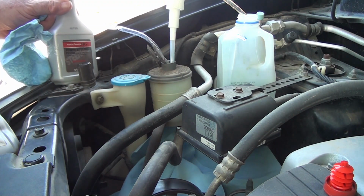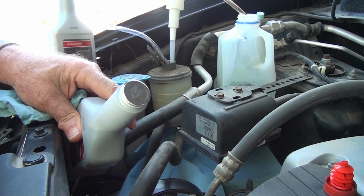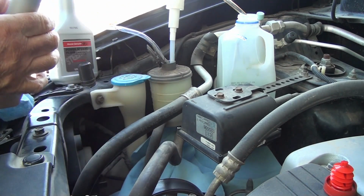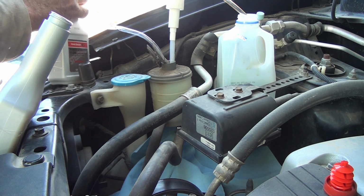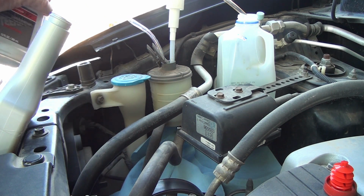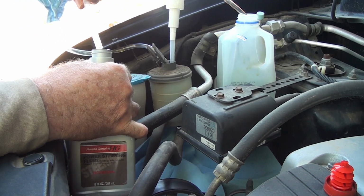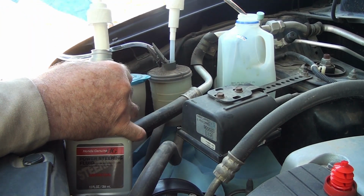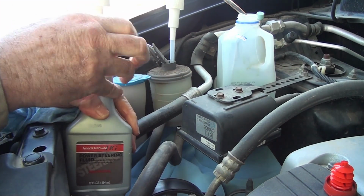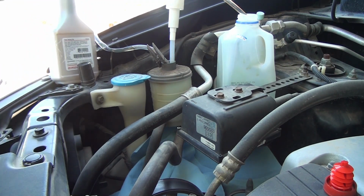Gonna need a new bottle. What I can do with this is just take the top off and leave it like that, because the end on the pump is cut just perfect to puncture a bottle. Like that, and just push it all the way down in. Screw the top down, and ready to go. Wasn't too bad. Okay, new fluid in.